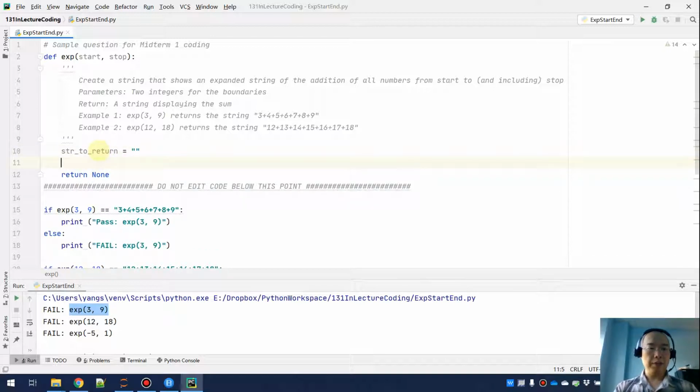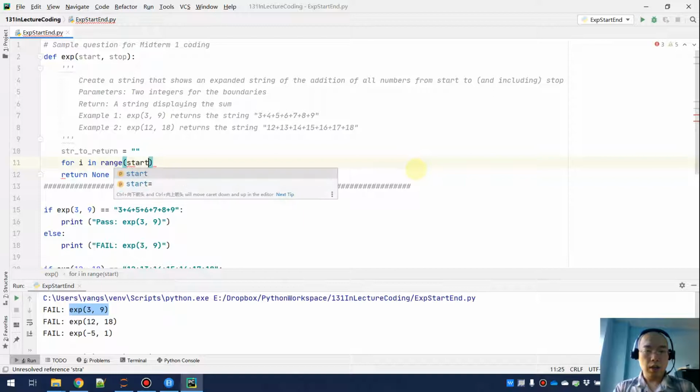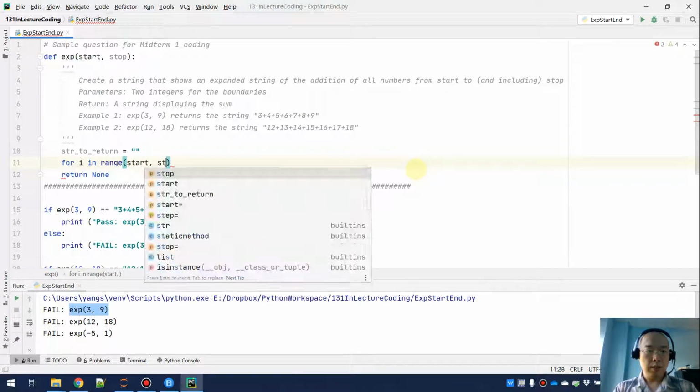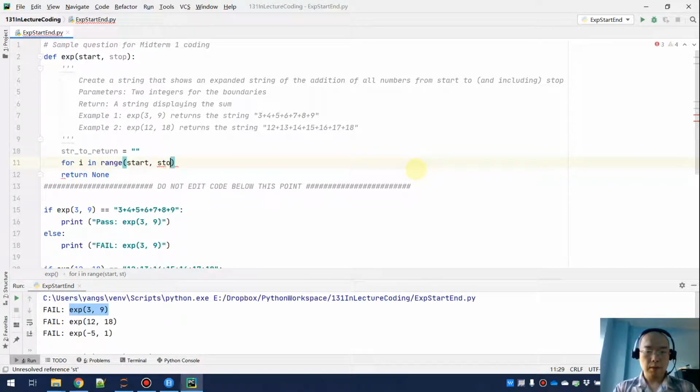Okay, so let me start by defining an empty string called string to return equals the empty string. The start and stop are all integers, right? So all numbers from the start to the stop. So how do we do that? We can say for i in the range from the start to the stop plus 1, so I get the stop also included.